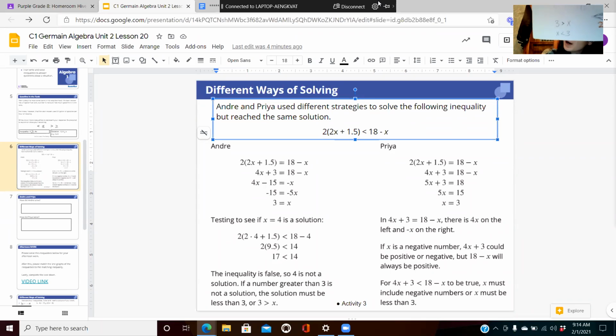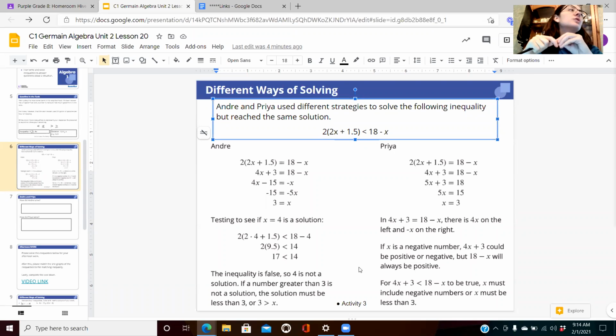Okay, so I'm not going to go into Priya's explanation of how she did it, because I think that Andre's way of throwing one of these points in and testing it is probably going to be an easier way for you guys to do. When we're back in school, we're going to do some more examples tomorrow. I want to do one more of these together so that we understand the steps of it. So we're going to keep doing work with this in the future, but awesome job with this today.